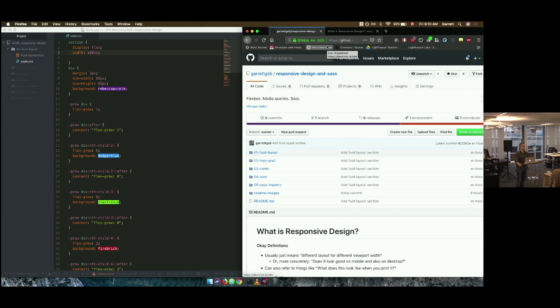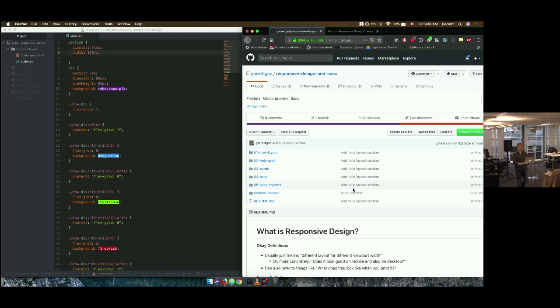For images, you probably want to program in, okay, this image is going to go inside of this container, and then this container is going to give it instructions about how to behave, how to shape itself. And that way you don't end up with that problem where you drop an image in and it blows the whole page up, pushes a bunch of things underneath, and just breaks your layout.